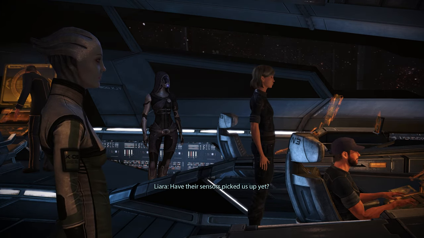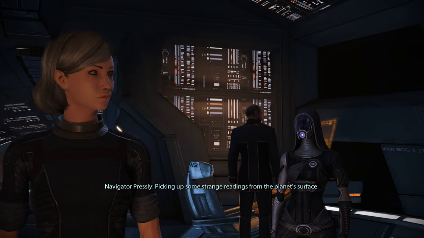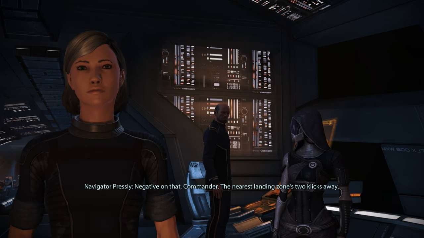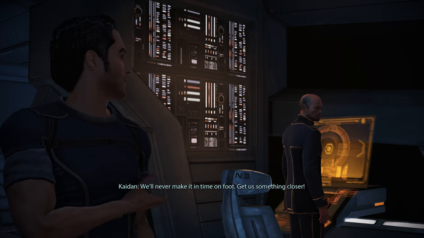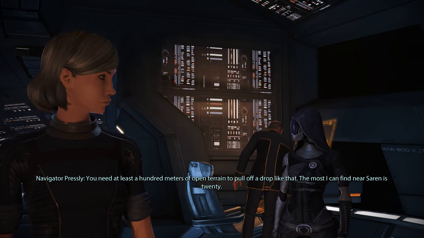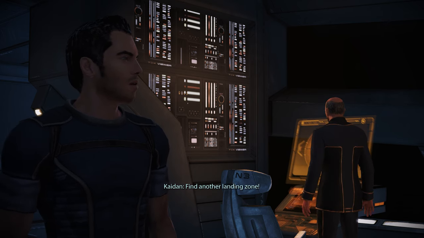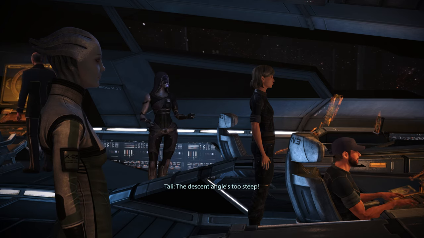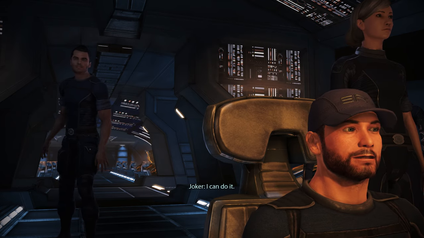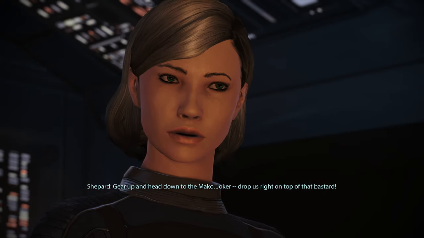Commander? We've got company. Have their sensors picked us up yet? Well, stealth systems are engaged. Unless we get close enough for a visual, they won't have any idea we're here. Picking up some strange readings from the planet's surface. Take us down, Joker. Lock in on the coordinates. Negative on that, Commander. The nearest landing zone's 2 clicks away. We'll never make it in time on foot. Get us something closer. There is nowhere closer. I've looked! Drop us in the Mako. You need at least 100 meters of open terrain to pull off a drop like that. The most I can find near Saren is 20. 20 meters? We'll never get in close enough for a drop. We have to try. Find another landing zone. There is no other landing zone! The descent angle's too steep. It's our only option. It's not an option. It's a suicide run. We don't... I can do it. Joker? I can do it. Gear up and head down to the Mako. Joker, drop us right on top of that bastard.